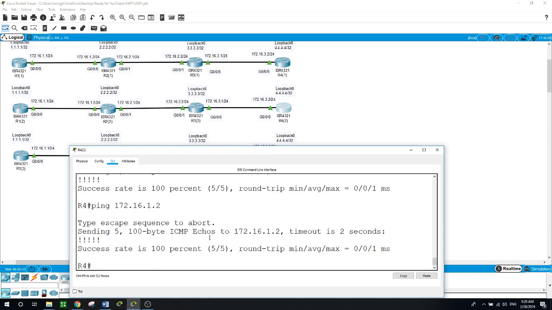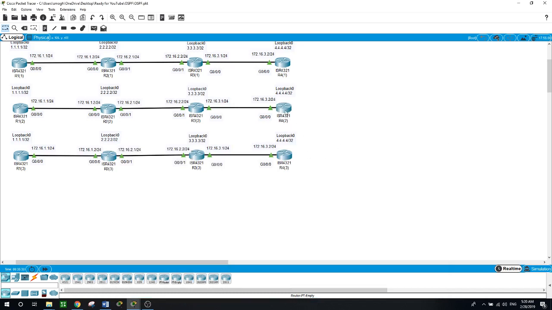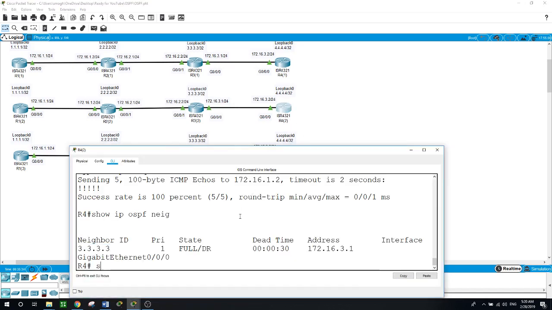I can run this command, show ip ospf neighbor. It's showing us the neighbor, router 3, with this router ID here. Now let me also run show ip ospf interface.